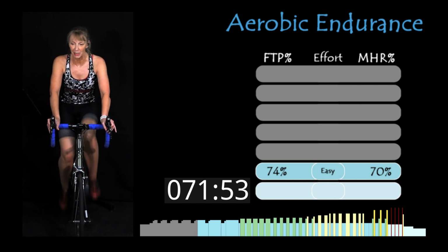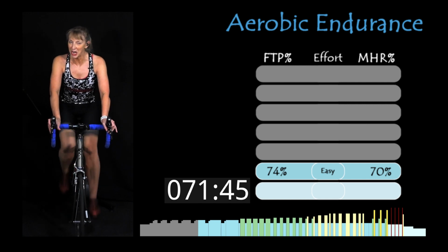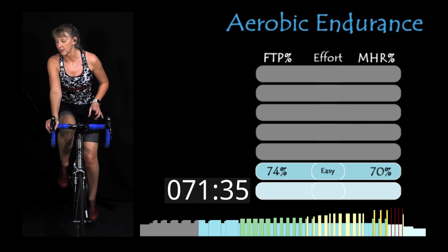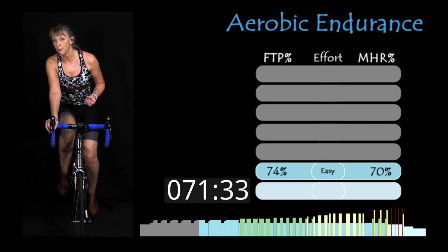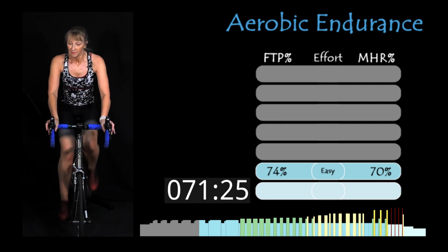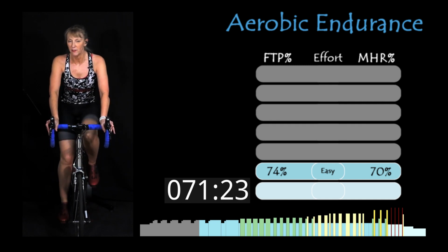But I'm not going to because that would be really bad. I'm not feeling under any stress, other than the stress of instructing. Apart from that, physiologically everything feels pretty okay. Shouldn't be feeling any massive amounts of lactate in the legs. A little bit building, tiny bit, but not overly bad. I could pretty much ride at this intensity for many hours if I had to. What am I talking about?